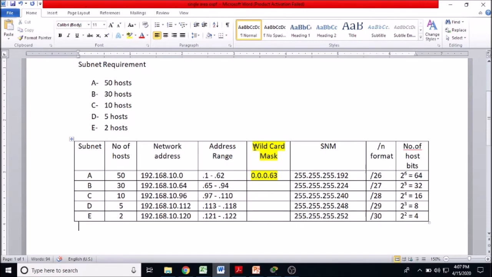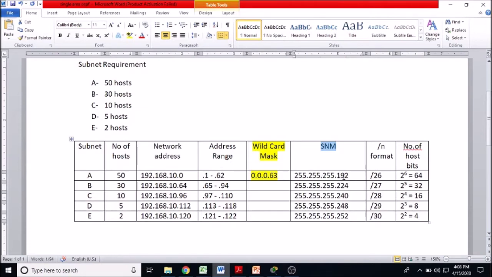The only difference we have to note in the case of OSPF is that OSPF uses the wildcard mask. That means it acts as an inverted subnet mask, but with a wildcard mask the 0 bits indicate the network part and the 1 bits represent the host part. You just have to invert it. So when we consider the subnet mask, the first 3 octets will be 1s, but in case of the wildcard mask, the first 3 octets will be 0s and the last octet will be 63.